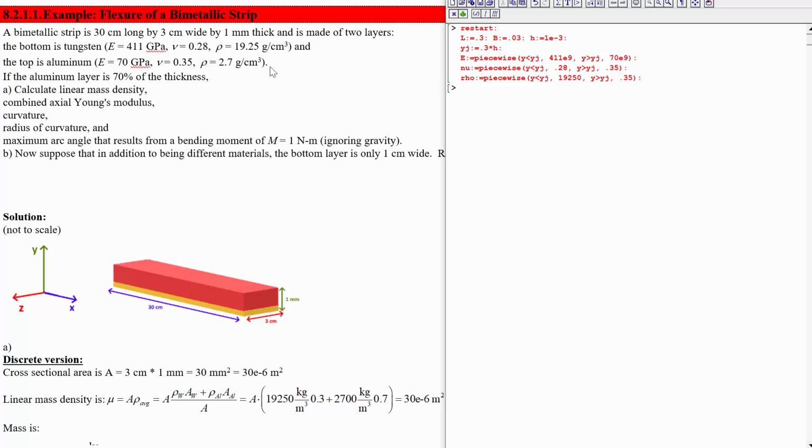Just as a check, if we had water, the density would be 1 gram per cubic centimeter, and the mass of a cubic meter of water is 1,000 kilograms. So that means we're on the right track. We multiply this by 1,000, a density of 19.25 grams per cubic centimeter means that a cubic meter of this thing would be 19,250 kilograms. Right, quite a heavy cube there. That's a lot of tungsten. Next, aluminum, we've got a much lower density. Still, I wouldn't want to be under a cubic meter of aluminum because that is quite a lot more kilograms than I am.